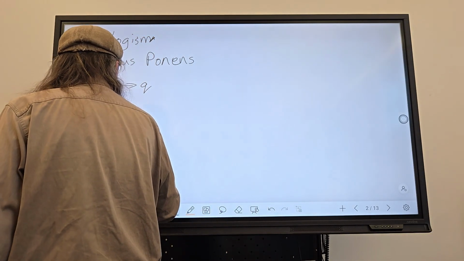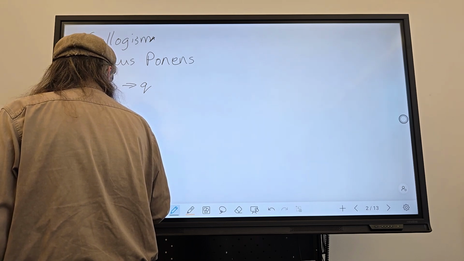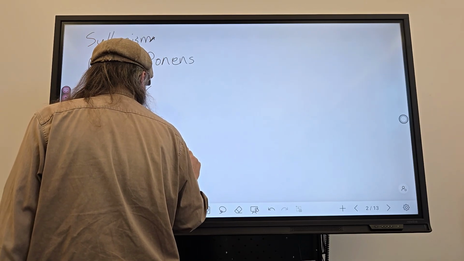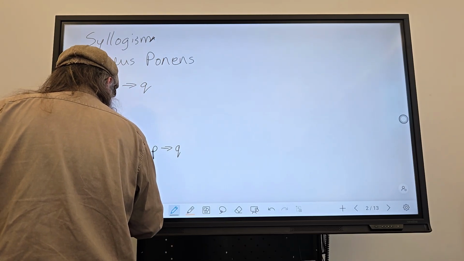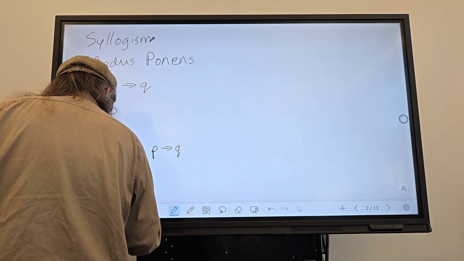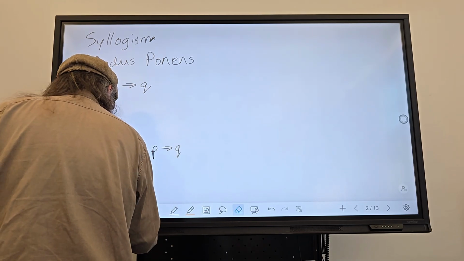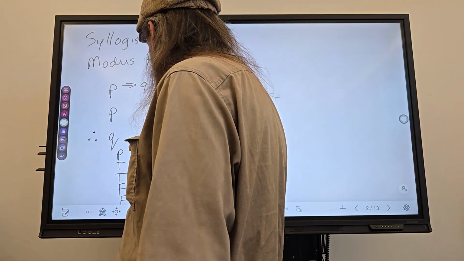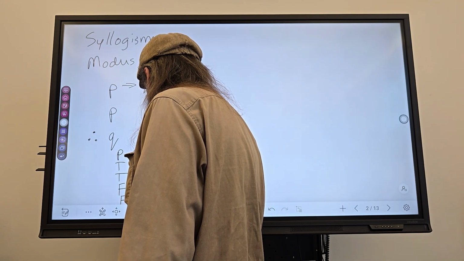So if you look at the truth table, P implies Q is going to be true, false, true, true.